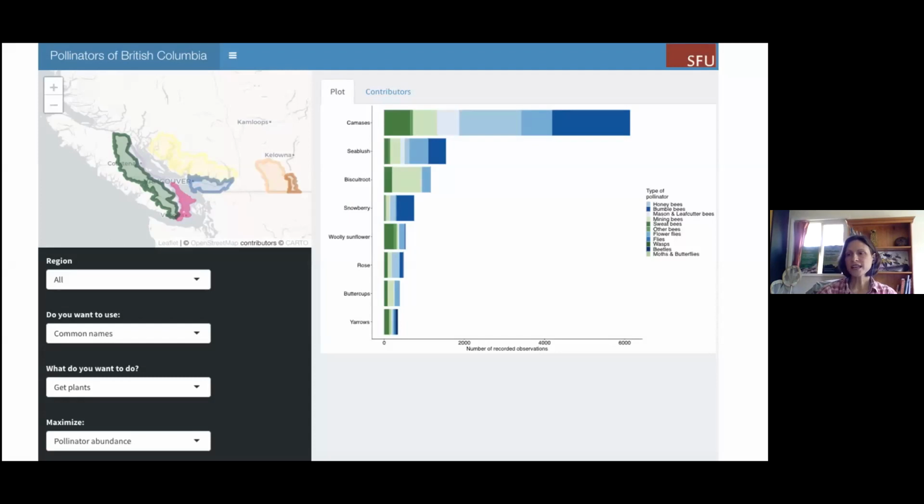And it can be used to create lists of the top 10 plants, for example, that will support the most pollinator diversity. The group will be publishing the app and the code for this app by late summer. After it's published even, it'll grow and be modified as more data for our region and other regions are added. So keep an eye out for that. I'll send out info on the various IPI platforms when it's available.